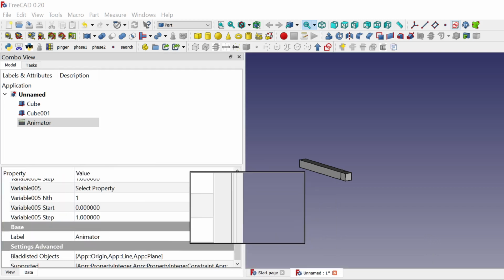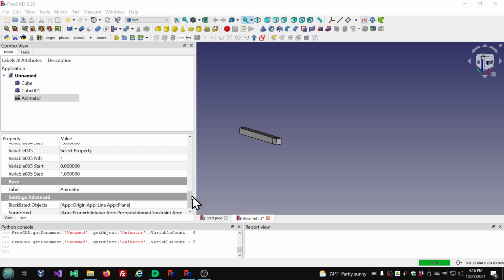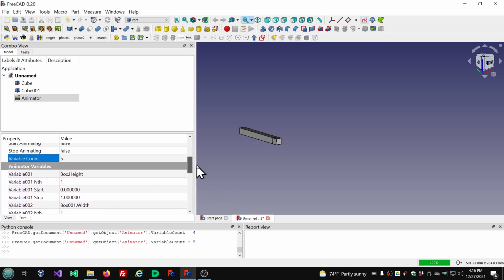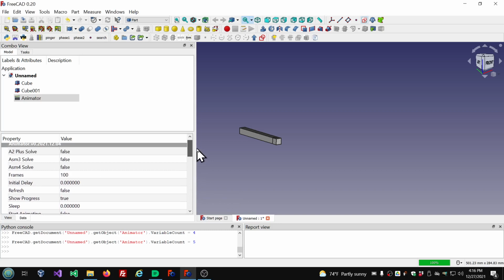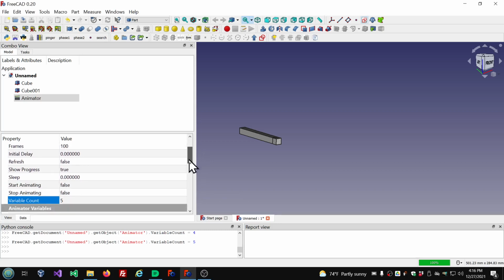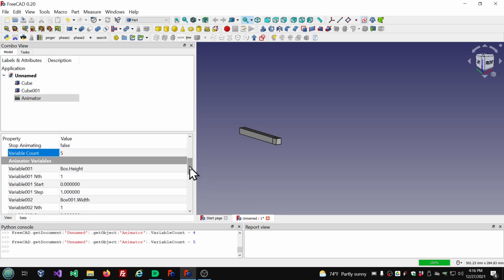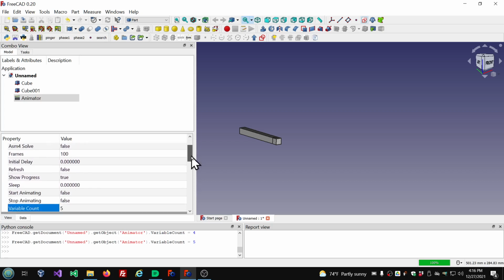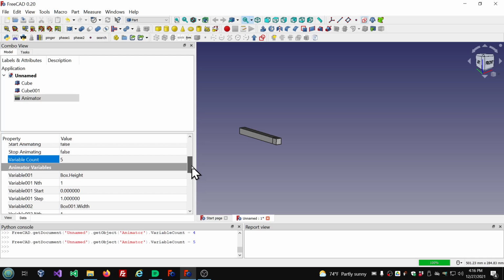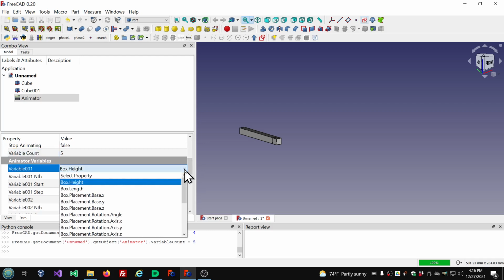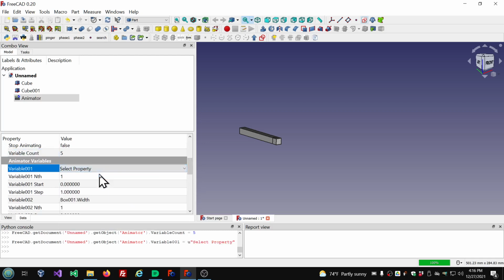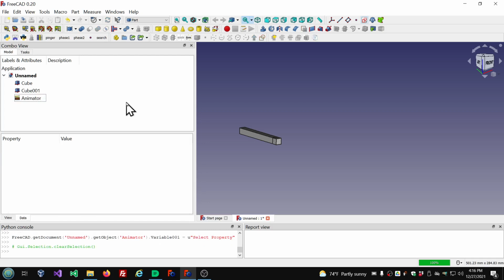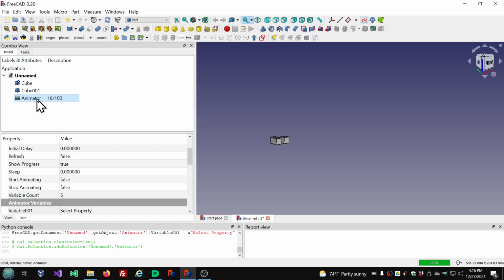You can have 1,000,000, I think, if you want. I probably added some maximum. I don't remember. It's been a while since I made this. But obviously if you have too many, it's going to really bog down FreeCAD. You don't have to use them in order. You can, for example, reset this back to select property and then just use the other 2.